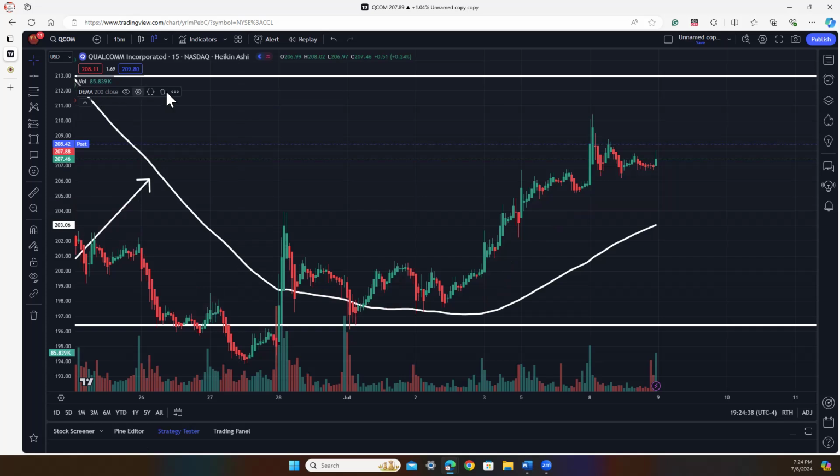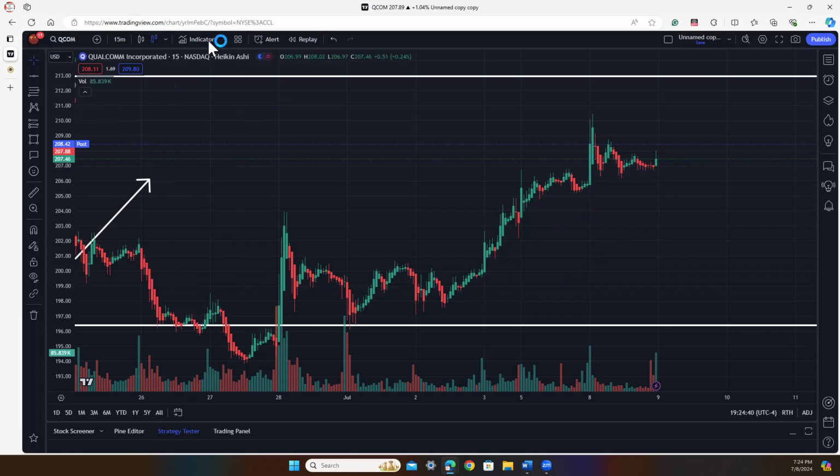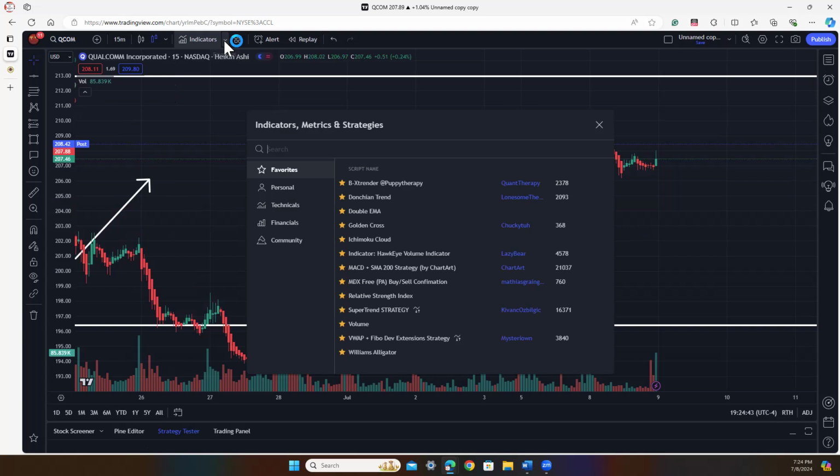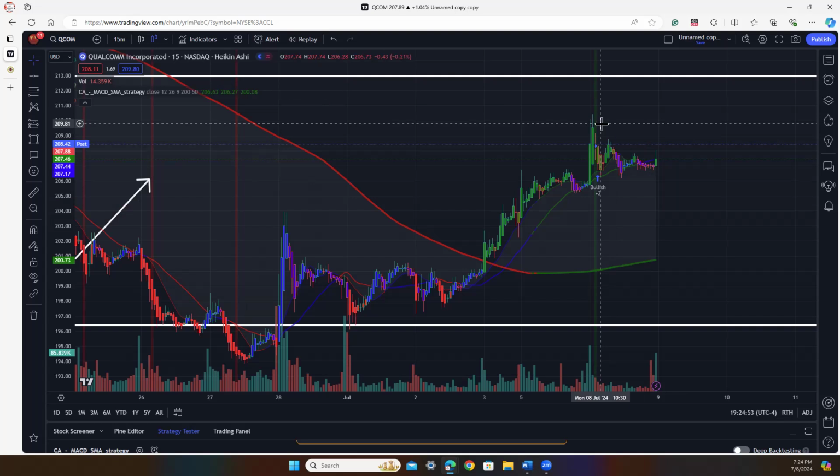All right. Some of our easier indicators that we take a look at. Now, this one is the MACD. It gives us the same look that we just had with the WMA 200-day moving average. This is a MACD with a 200-day moving average.